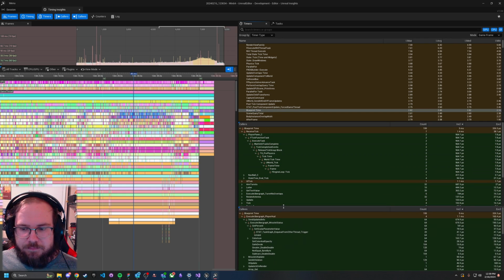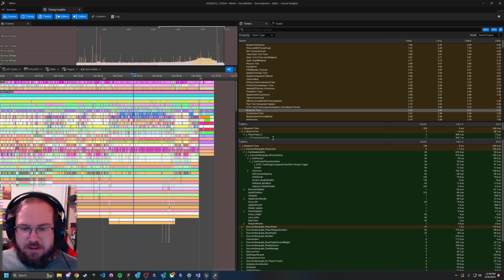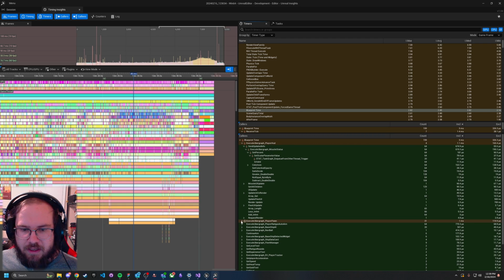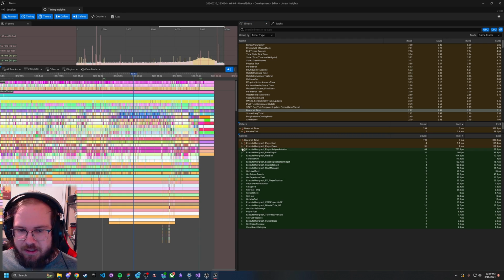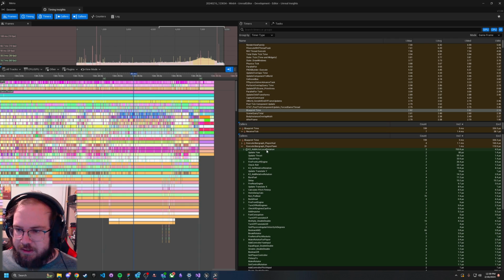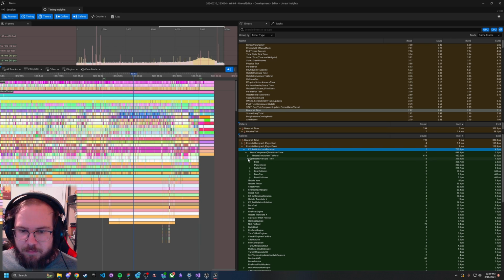For example, here, that UI tick we were talking about earlier, we can also see it here under this blueprint time. And we can see here specifically, we've got the player pawn that is also using 1 millisecond. So let's see, what is eating up our most time? It looks like here, at least according to this, our top thing is going to be add actor local rotation. Well, okay, what are we doing there? Move component. So we've got a few components here.